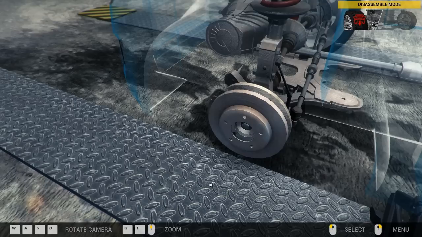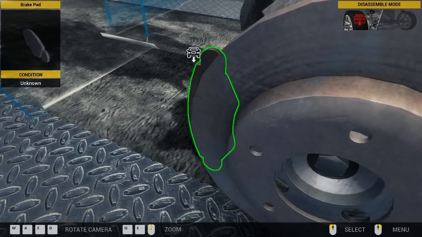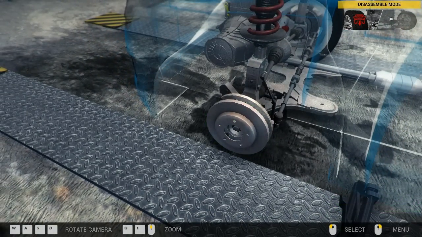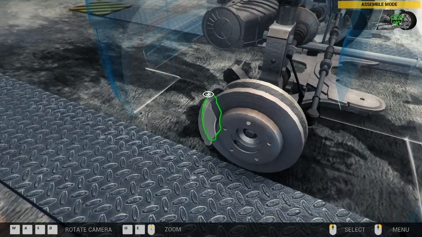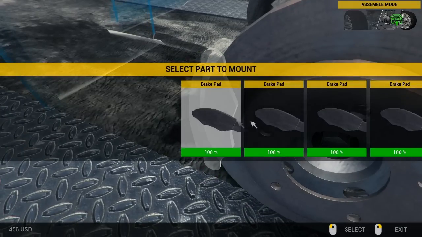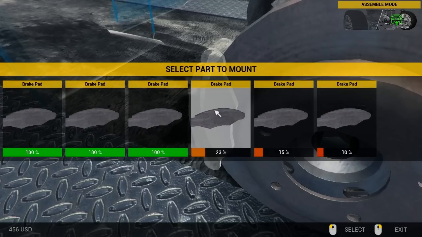Switch to the assemble mode and place new brake pads. Oh, it seems like this is glowing red, so I'll take that off as well, because I don't want to do this over again. Okay, so now we've got to go to assemble mode. Now we're in assemble mode. Put that on. All right, so we can choose which one we want. Very cool.